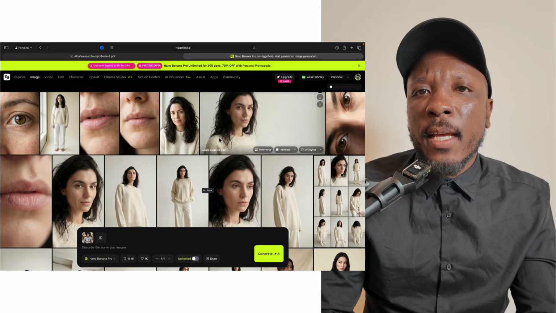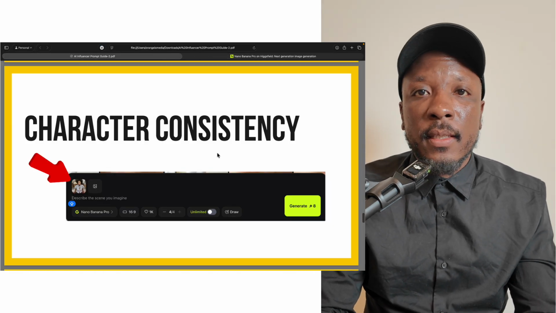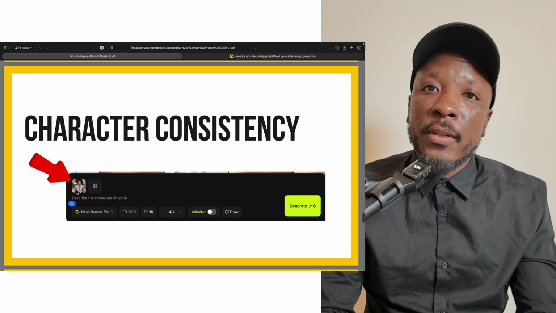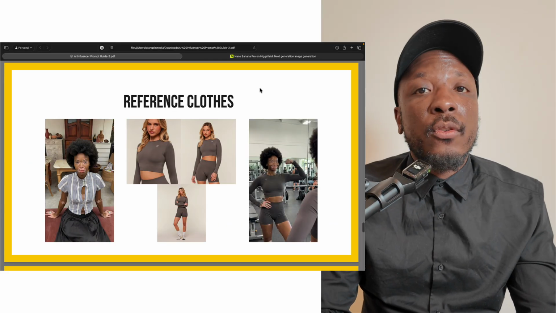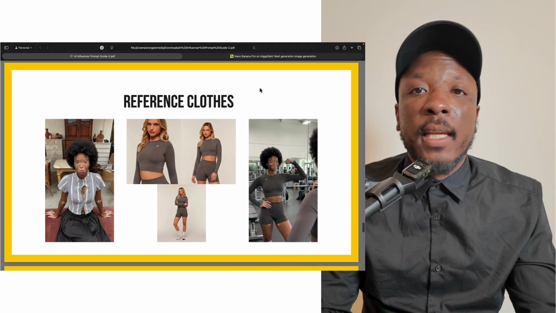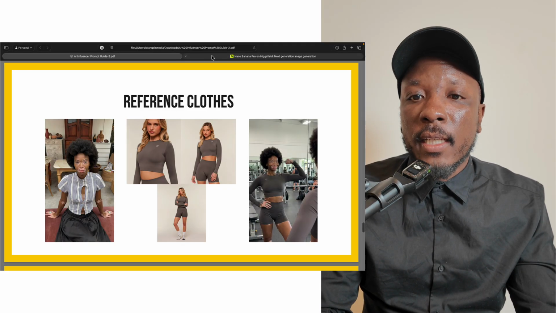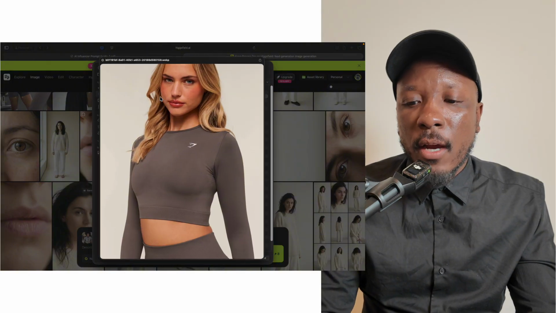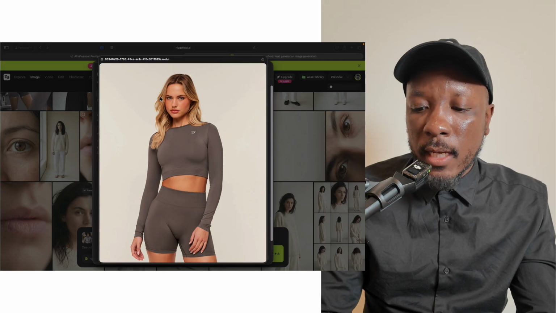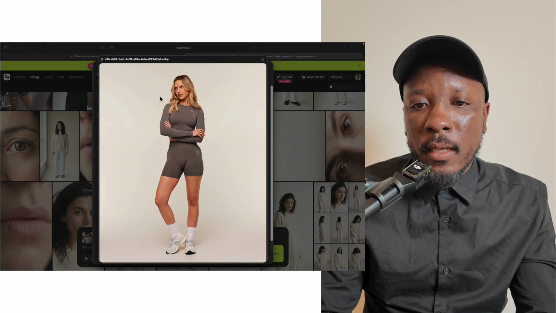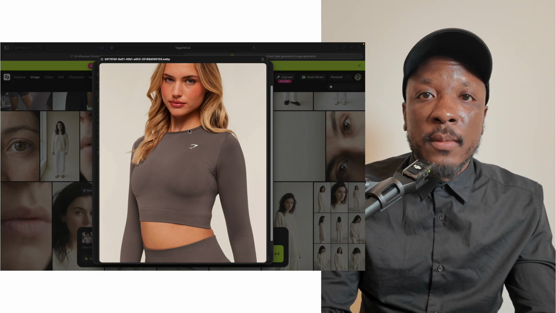But what if I wanted to take it a step above and I wanted to change her outfit? This is where we get into character consistency. Again, make sure your first image is uploaded into Nano Banana. You can then go to any website, right click, download your images, and then upload them inside Higgsfield. There's the upload button, and these are the images that I downloaded. Notice I used images of a medium shot, a wide shot, and a close-up shot to be able to just get the clothes from this particular model.